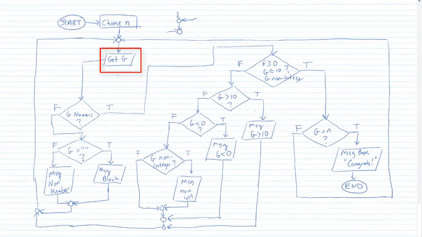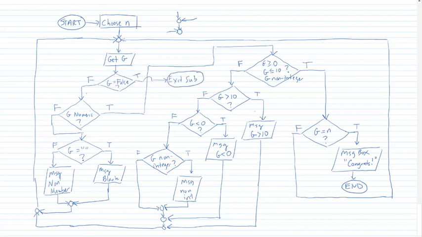Now I'll explain why this is in a minute. We're going to check to see if G is false. If it's false, we're going to exit the sub, otherwise we're going to move on. So the last modification after we get G, we check to see if G is false. Again, this will become more clear in a minute. If it's false, we're going to exit the sub altogether. If G is not false, then we're going to move on, just like we did. So this is the final flowchart. Now let's implement this last little modification.